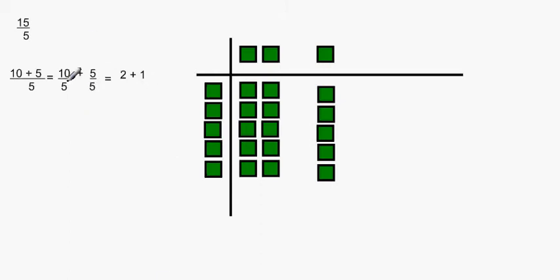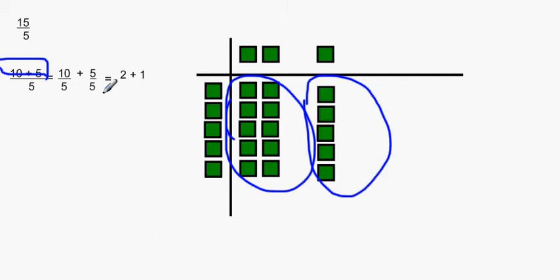Mathematically, what would that look like? It would look something like that. So I want to show that the 5, this division line, belongs to the entire upper term. So this upper term here is a 15. I've now broken it down into two different terms, 10 and 5, and this division belongs to both of them. So this is divided by 5 and this one's divided by 5, and we can show that by changing our diagram into the two pieces divided by 5. I get my 10 divided by 5, which is this section in here, gives me my answer of 2, and my 5 divided by 5 gives me my answer of 1. So I can split this up, and the divisor belongs to both pieces of my dividend.